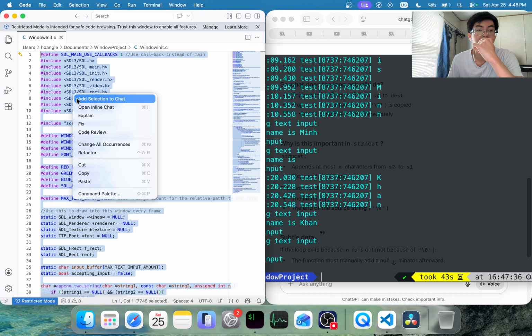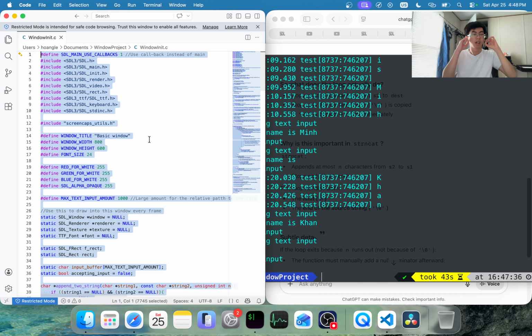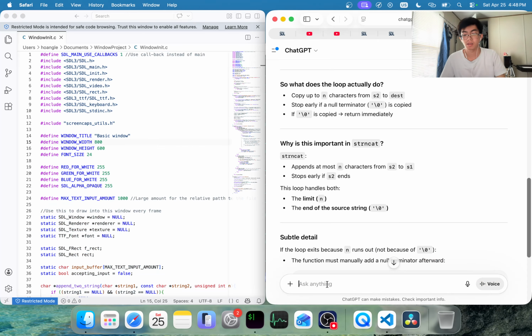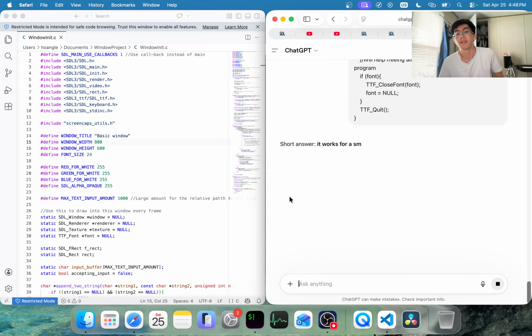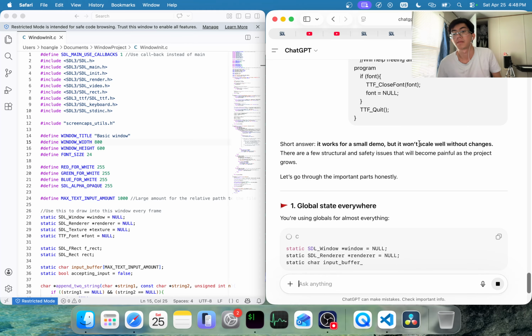Let me ask you quick. Is this code scalable and maintainable in the long run? We just add ChatGPT this one without change.